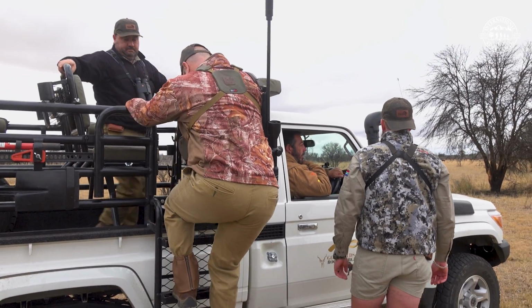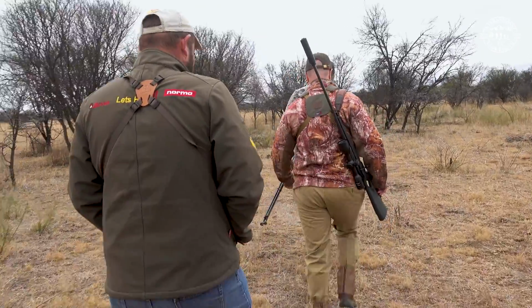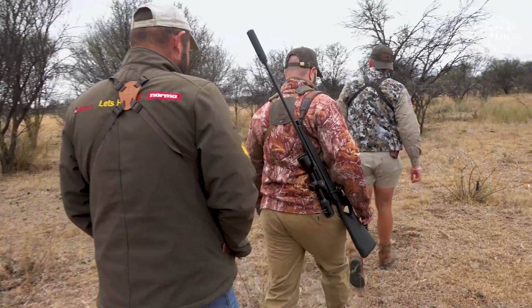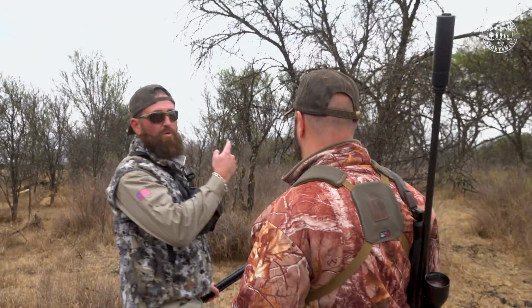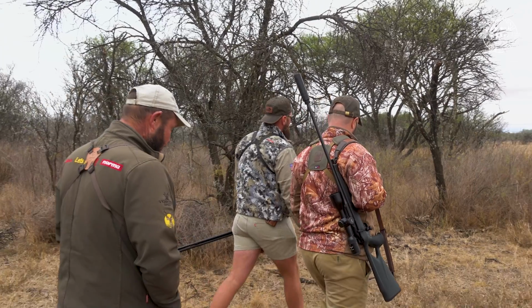So day one, we go out, we scout, we look at the area, kind of familiarize ourselves with things, understand what we're looking for, and obviously that's my first eyes on the animals. We go out and we're hitting it hard because we do not have a lot of time to get this done. So right off the bat, we find a good group of kings, but there's a problem. There's probably 60 to 80 blesbok all over the place. And it's a large group of kings as well. And so with that many eyes on you, it is very, very difficult to make a good stalk.